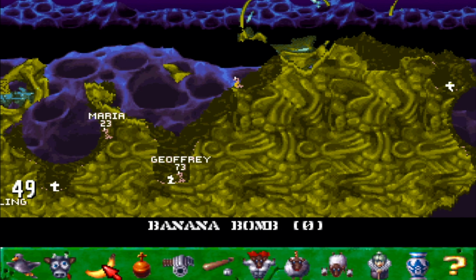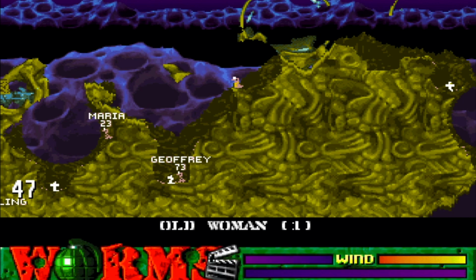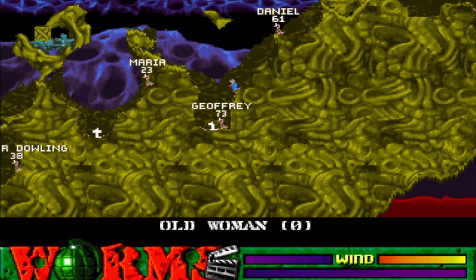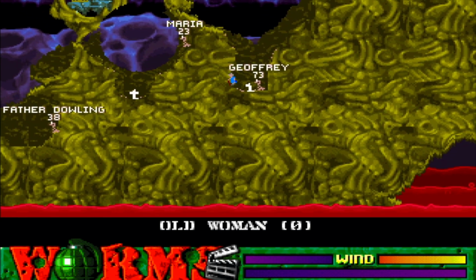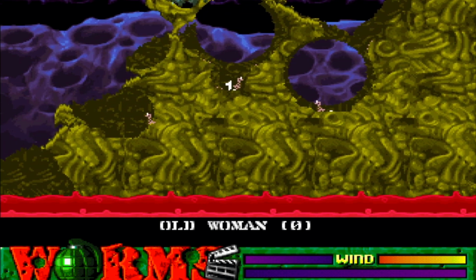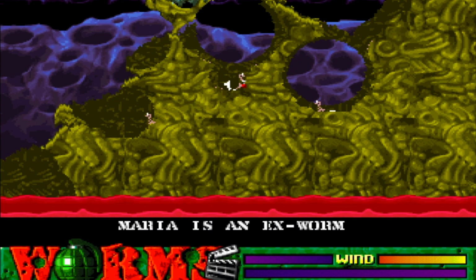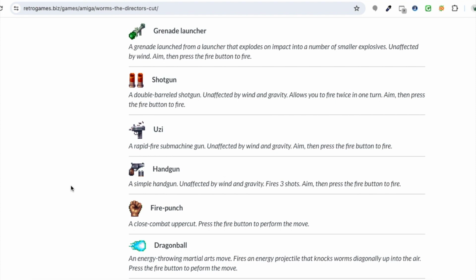Yes, I should not have used this old woman, but I just show you how it works. So this old woman explodes after 10 seconds, and the reason why this was not a clever idea to use it, I never used it before. It was the first time I used it. It was not clever because now it's going to kill my worm, which is Maria on the left, and Jeffrey didn't die. Look at that. This was a mistake. Look, Maria died, and Jeffrey didn't die. So this was a bad usage of the old woman.